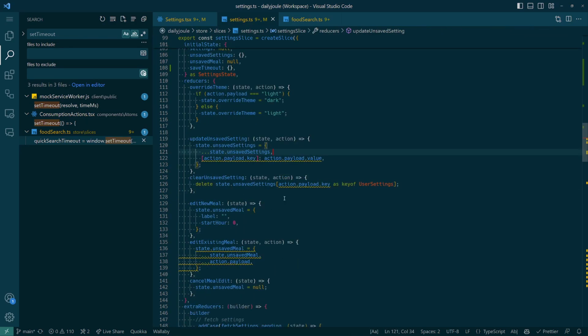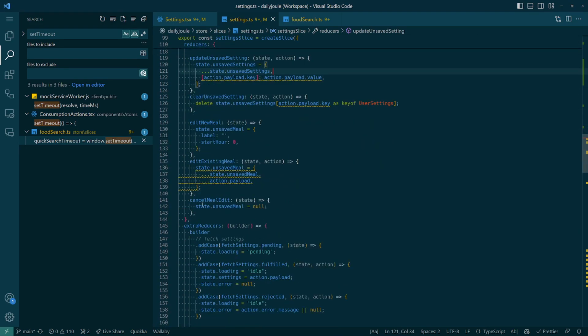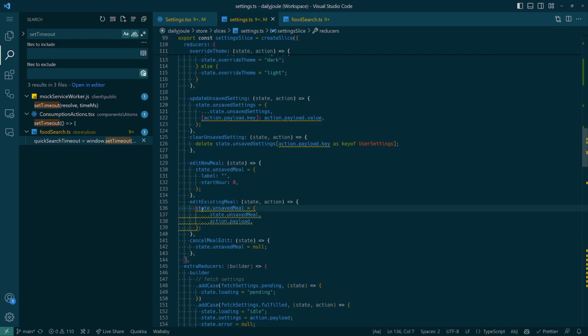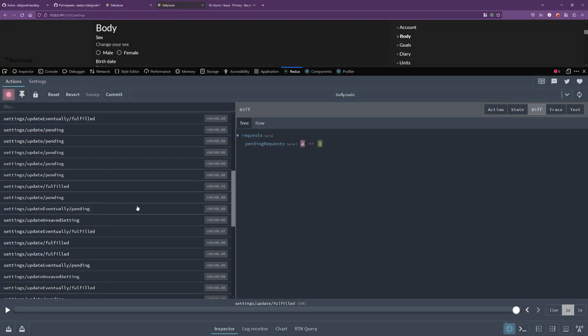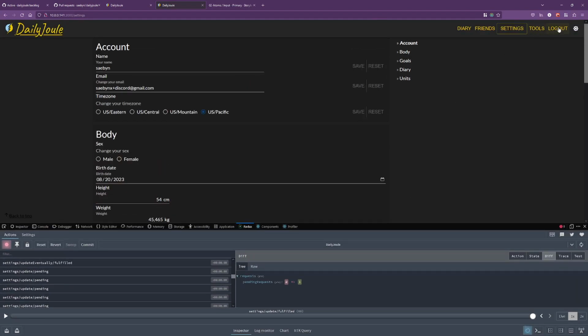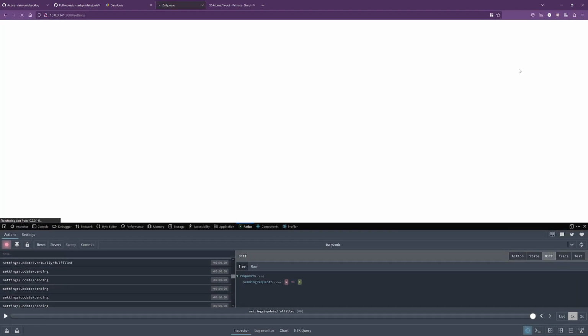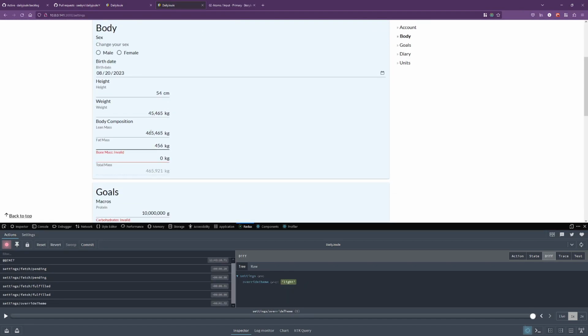Maybe not. Oh, right. So in the reducers, you can mutate the state like this, and it turns it into an update. I don't think that works for thunks though. All right, let's refresh. One, two, three, four, five.